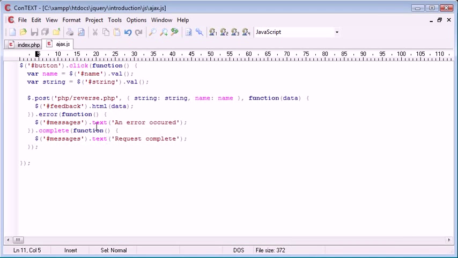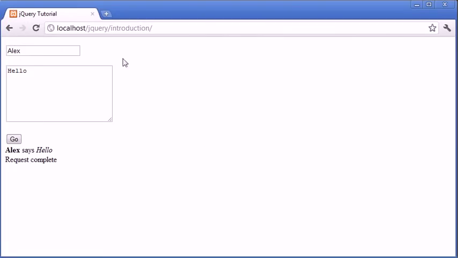Okay, I'm also going to use this and say append rather than text. That just makes it easier to see each request in total. So let's go ahead and run this and click go.